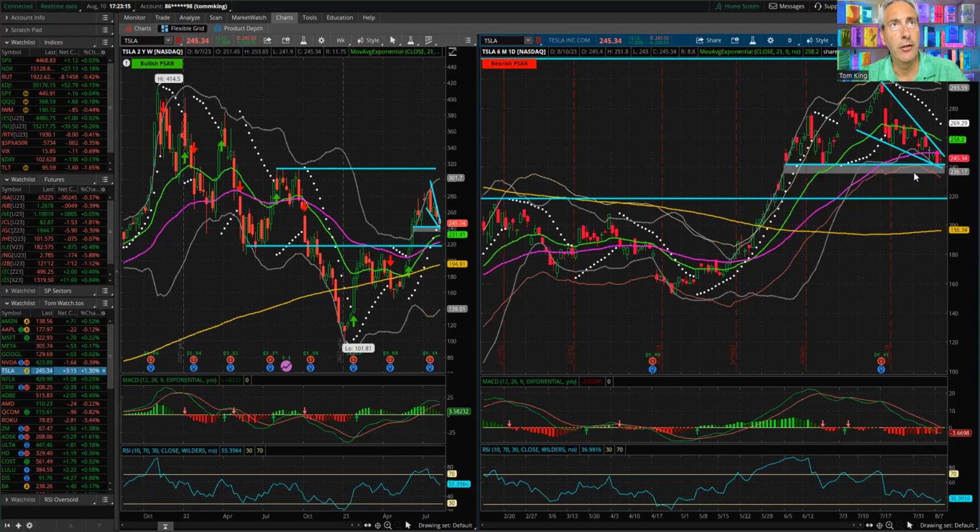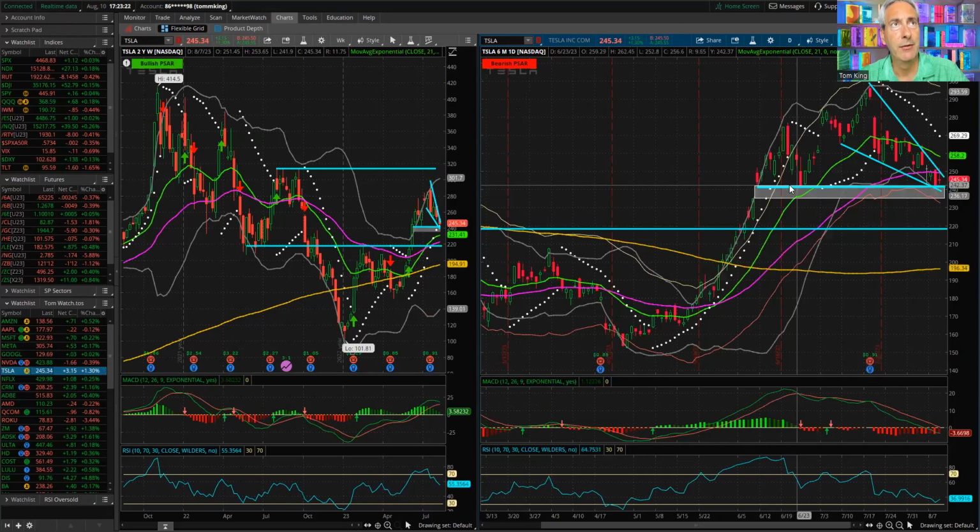And then Tesla also has a gap to fill here around 235. So as we look at Tesla, we've got a support area here, then we've got this whole gap right below it. You've got this descending triangle, though, which could break to the upside. So all kinds of crazy stuff going on here in Tesla. I think you could bounce here and make a run higher, but at some point maybe this gap has to get filled. So maybe we fill this gap a bit on the sideways slowly, and then we could break to the upside. We'll see. MACD is really struggling to get any direction, so nothing to look at there. Right now, everything is a bit on the bearish side.